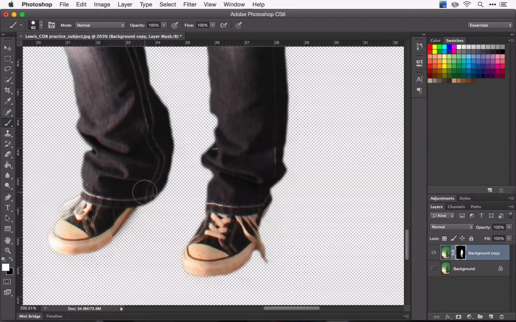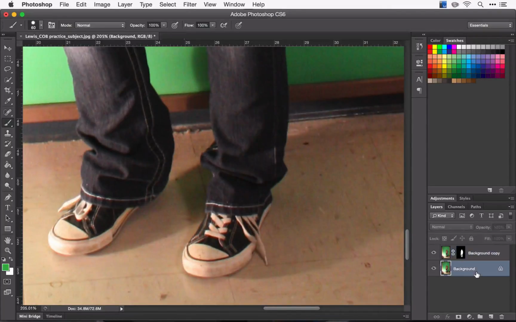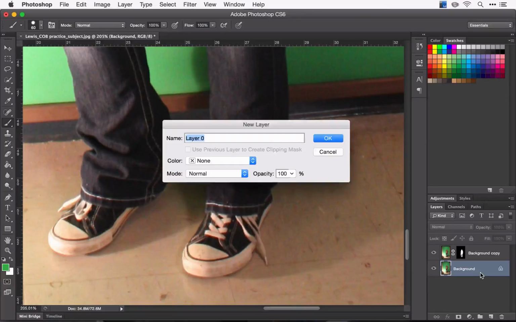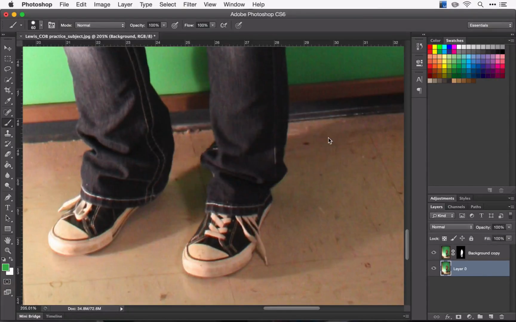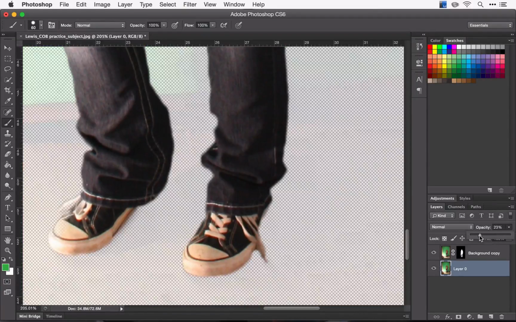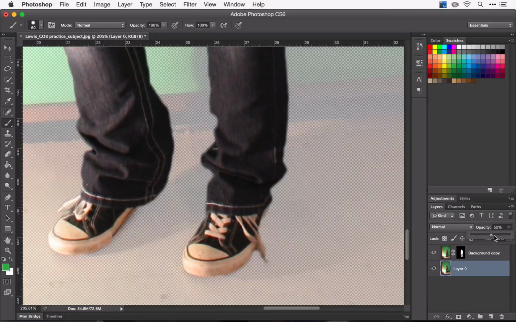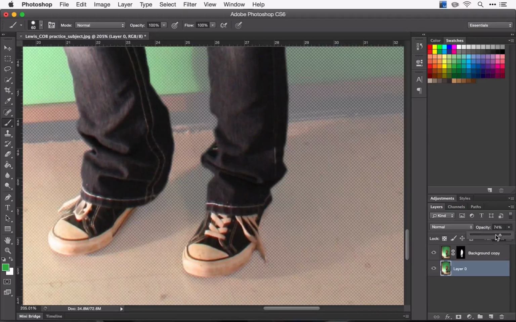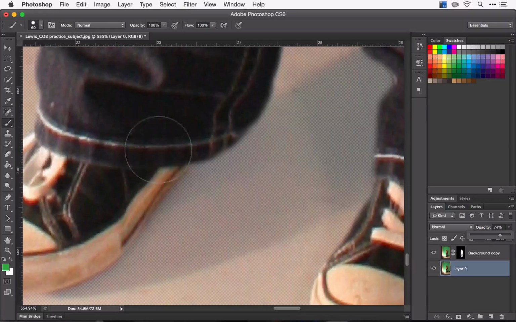It's a little bit difficult to see what you are trying to add, so if you want to, you can add your background layer back on. Click on that background layer, double click it so that you can have a rasterized layer, and turn your opacity down around, looks like 60 or 70 looks good. And if I zoom in there, I should be able to see where the edge of that foot is a little bit easier.